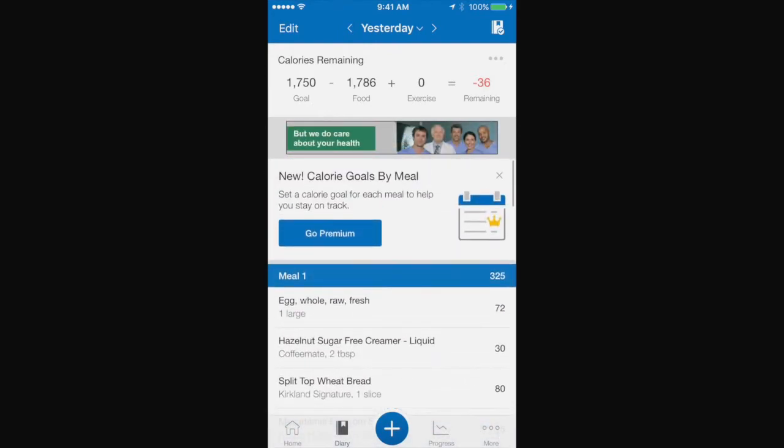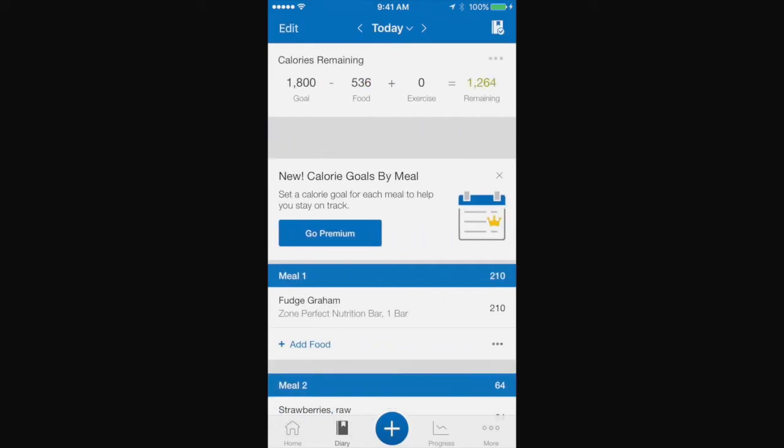Okay, but this is just kind of an overview of how to enter your food. Okay. If you have any questions, please let me know. I'd be happy to make more tutorials. Like I said, I'm going to be making one on how to enter recipes and whatnot. But for now, that just kind of gives you a good overview of how to enter food, how to search for the right food. Again, look for the green check mark if possible, or scan. Scan is so easy and I love it.